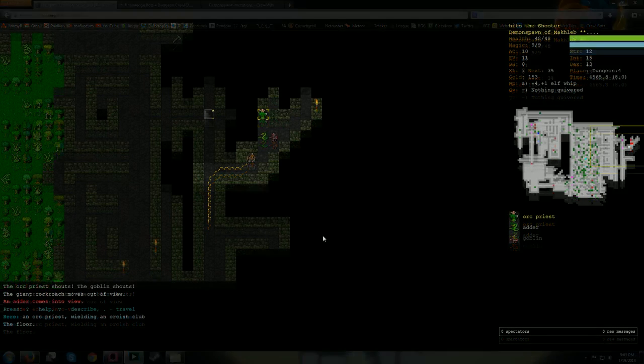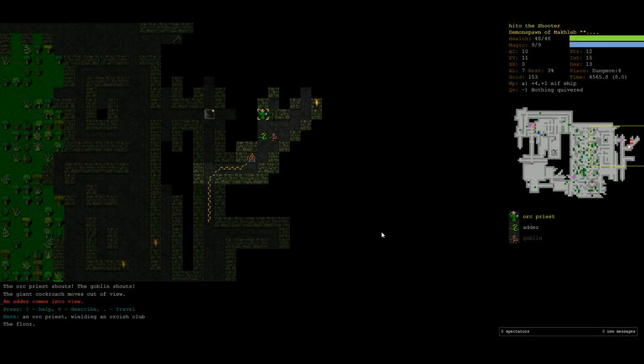Which is always what you need to think in Crawl, because you're going to be fighting enough enemies that eventually one orc priest is going to get max damage smites 3 times. You're killing too many orc priests for that to not happen. So we need to be very careful in this fight. On the plus side, the game knows orc priests are dangerous, and we may get some guardians here.